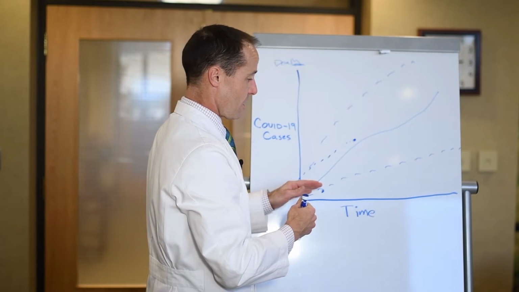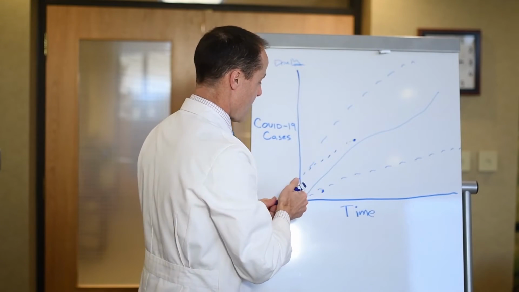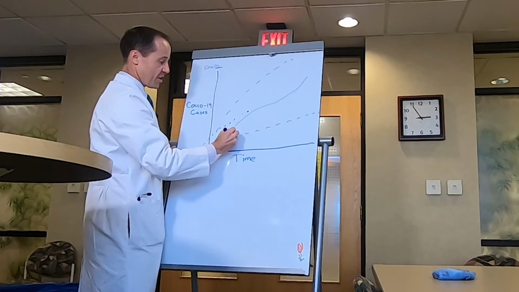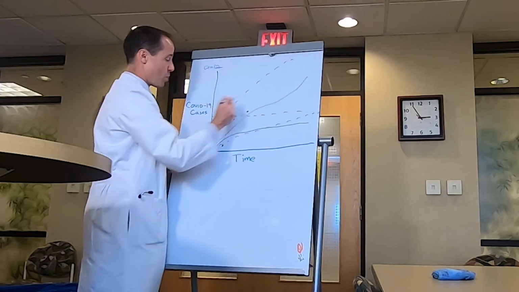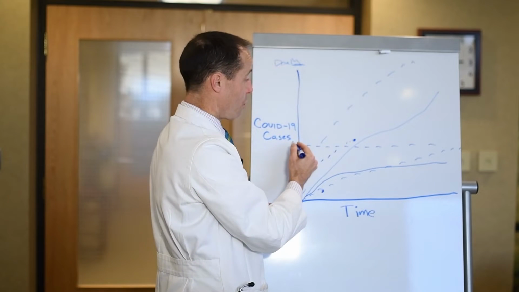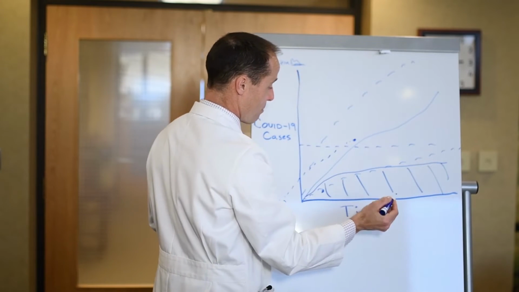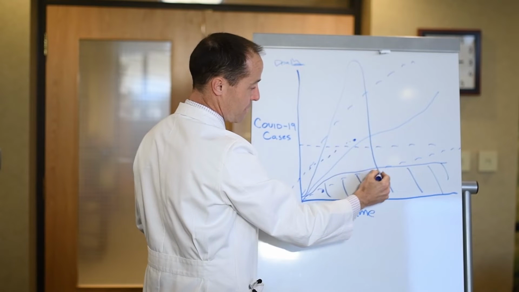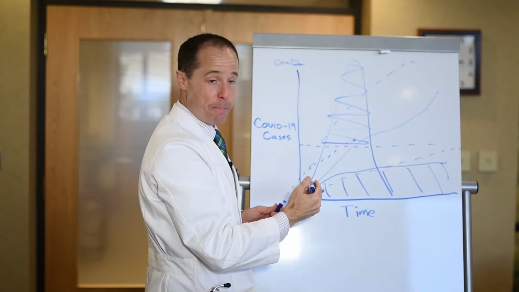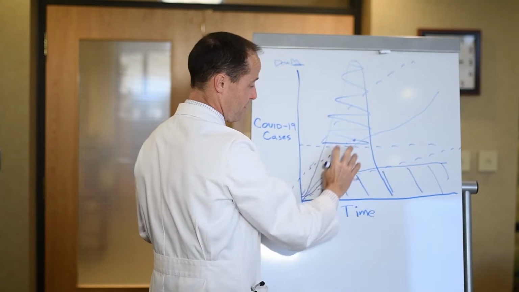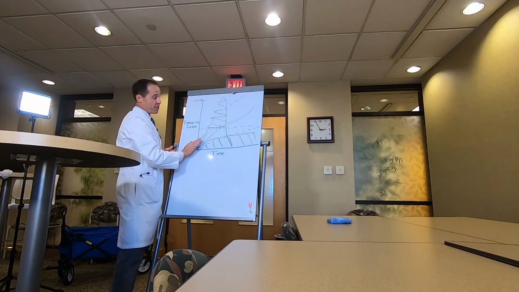So what happens is public health gets involved. We have good testing. We have preparedness in our hospitals. And what we probably are seeing in reality is a curve that looks more like this. This is good. This is what we want, because somewhere in here is a threshold of number of COVID cases and deaths where the healthcare systems become overwhelmed. While the total number of cases over time might be the same as if we saw a big, high peak like this, in that case all of these people are above the capacity of the healthcare system, and they're not going to do as well as if the same number of cases was spread over a prolonged time. So what we wanted to do was, quote, flatten the curve.